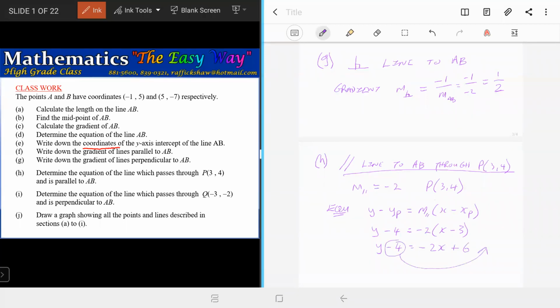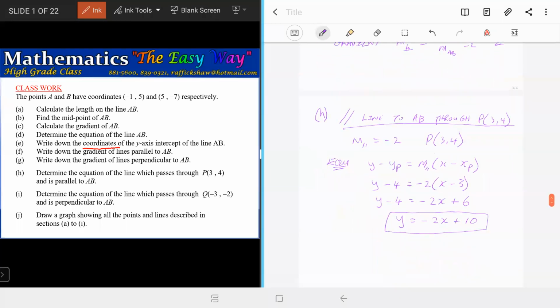And then this negative 4 is going to come over here and become positive 4. Positive 4. This is going to be 10. I'm going to get a 10 over there and transpose the 4. So I was working that out fast. So the y becomes minus 2x plus 10. This is my answer.